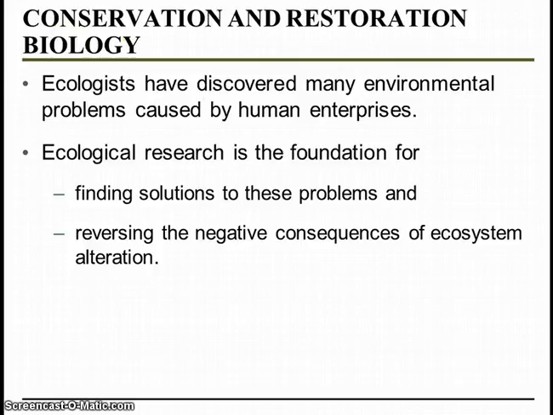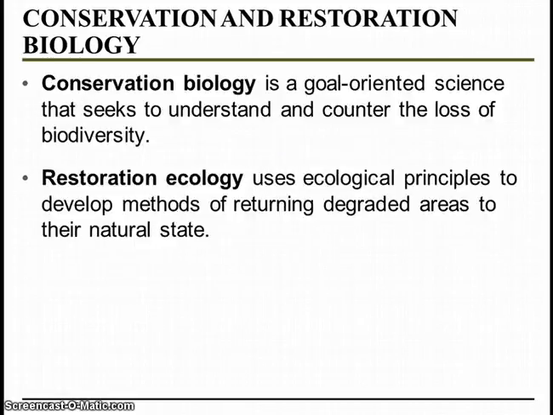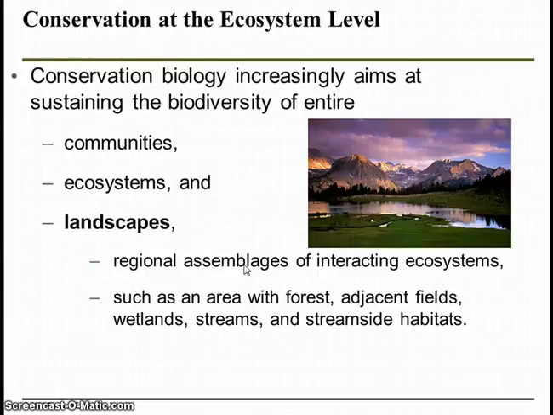Okay. So people have altered ecosystems. We've talked about all the ways that we can do that. So conservation and restoration want to find solutions to these problems and reverse the negative consequences, reverse the bad things that have occurred. So conservation biology, that's more about understanding what's going on there and making sure it doesn't get worse. Whereas restoration, you're actively reversing it. They go very hand in hand.